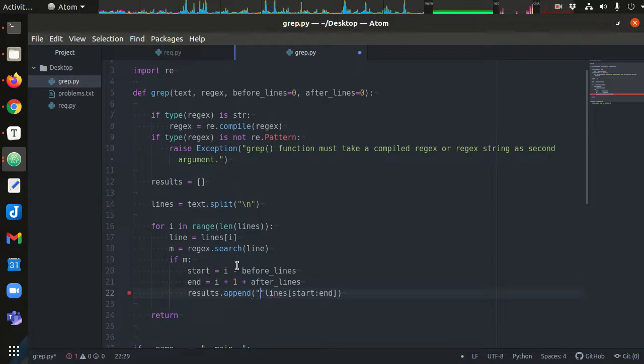So we can say new line dot join. Okay. So remember, these are individual lines, and we're taking a slice of a list of lines. So the list of lines, you take a slice of a list, it's always a list.